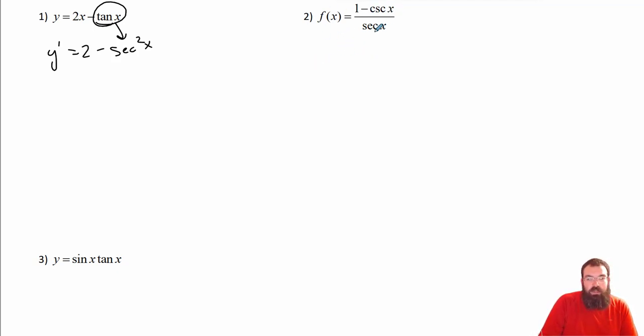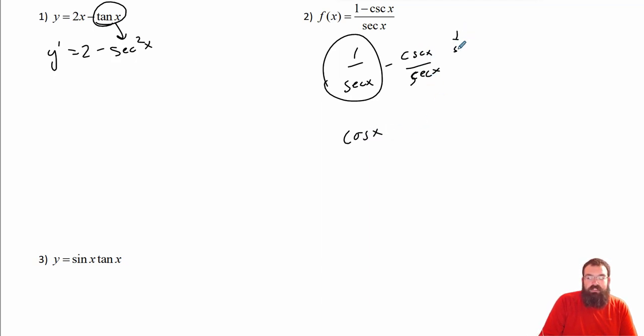I can do this 2 ways. One is I could say, okay, it's 1 over secant x minus cosecant over secant of x. And I could definitely say, okay, well, secant is really what? 1 over cosine, so this is really just cosine. Cosecant is 1 over sine. Secant is 1 over cosine, which means cosine is going to be on top. So then what happens? This is really just, minus, and then that's cotangent of x. So I could definitely do that.